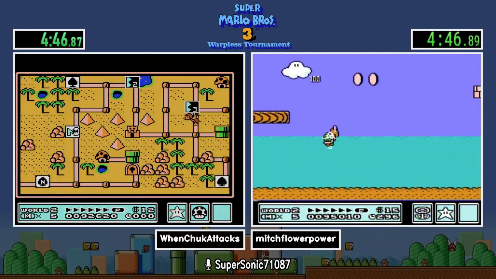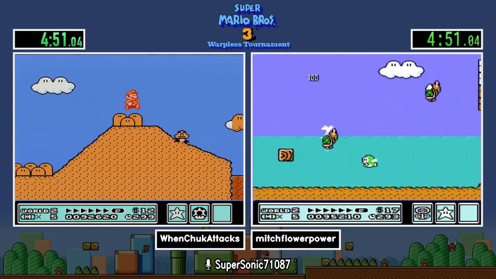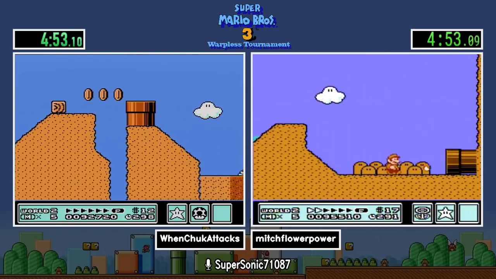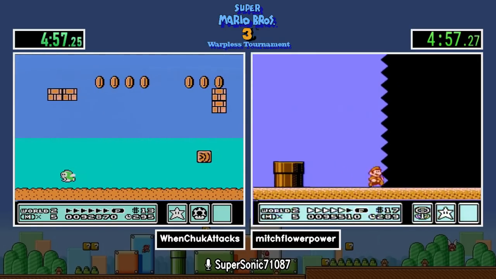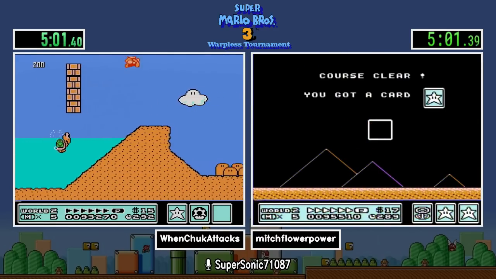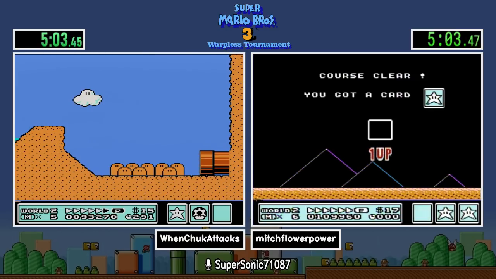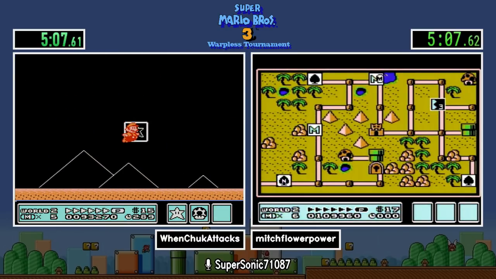So now we got 2-2. This one, you'll see they'll perform a butt slide to increase their velocity. And if they were to get stuck on that platform that moves to the right, it acts like a magnetic pull, so they won't be able to get any speed that way. So very great job by both runners. This is a very close race so far, and we're barely getting started here.